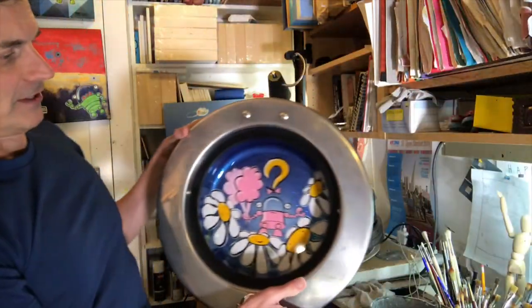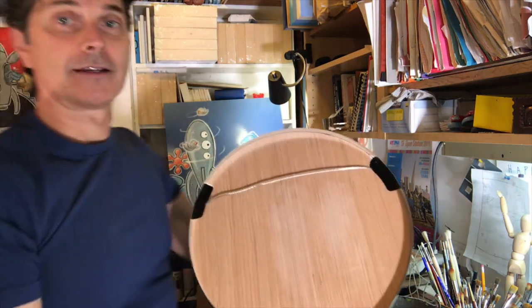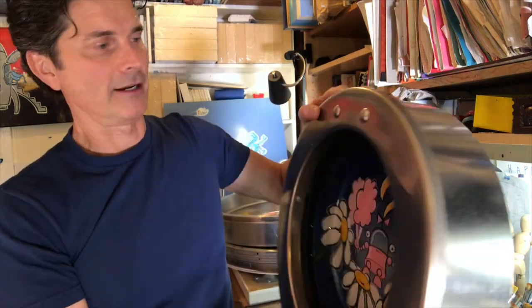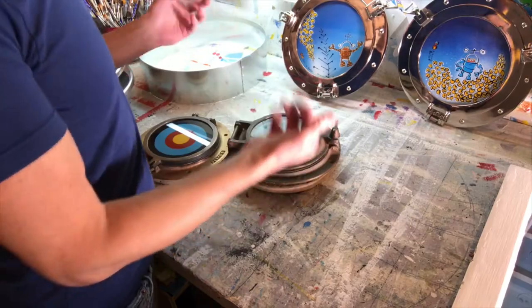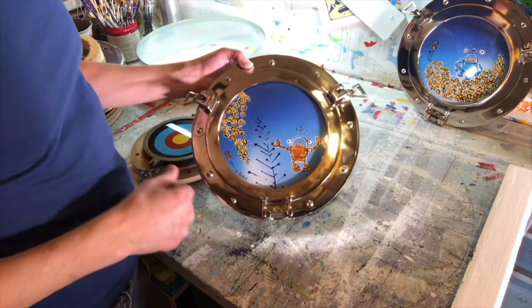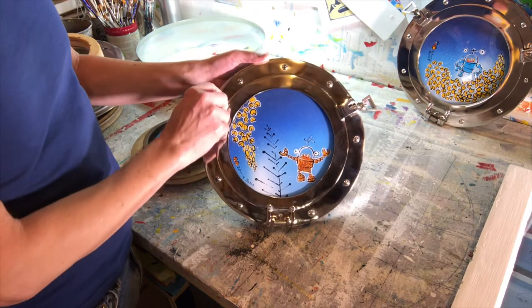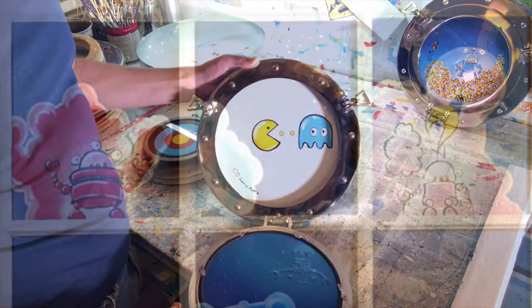Here's an almost finished product. It's got the ring on it. I put wood on the back to kind of seal it all up and make it look like a presentable product. It's important for me that the stuff I make looks well made and put together. These are new materials — totally cool because they open up and you do a regular painting in reverse on the front and then do some surprise bonus art inside. It's kind of fun.